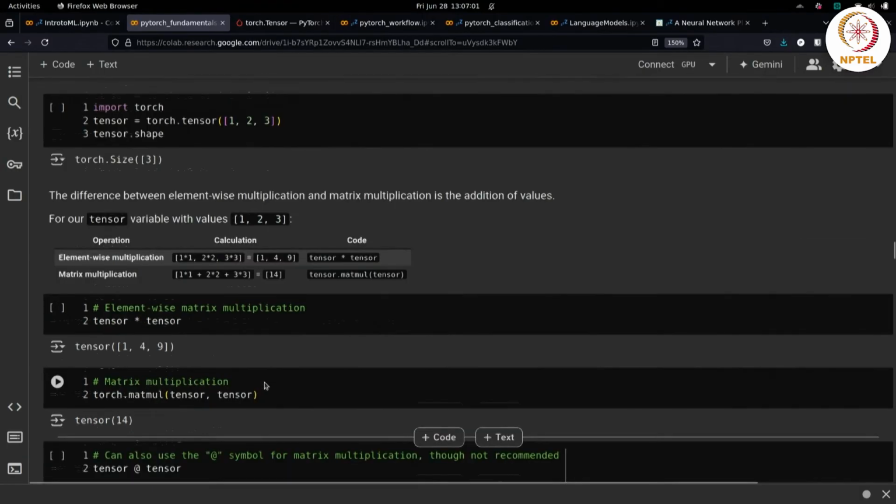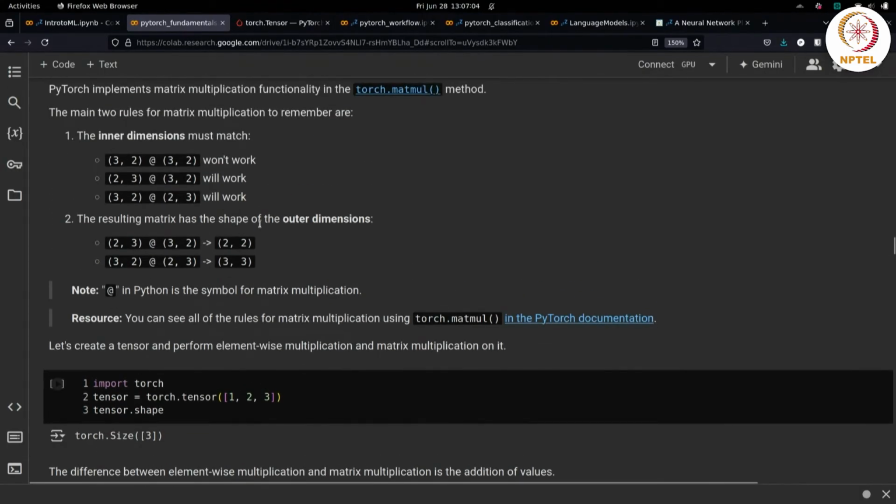You would probably also remember from your linear algebra class that while doing matrix multiplication, not the element-wise multiplication but actual multiplication of two separate matrices, the inner dimensions have to match. Okay? You can't multiply a 3 by 2 matrix with a 3 by 2. You can multiply a 2 by 3 with a 3 by 2 because their inner dimensions match, right? Same is the case with a 3 by 2 with a 2 by 3. So the output of this matrix multiplication will be a 2 by 2 matrix, and the output of this one would be 3 by 3, right? Again, for you to do a matrix multiplication, the inner dimensions should match.